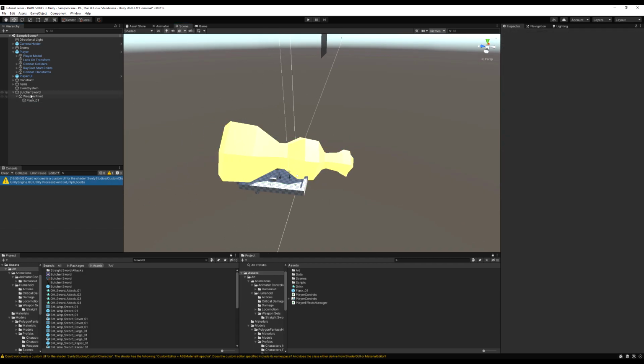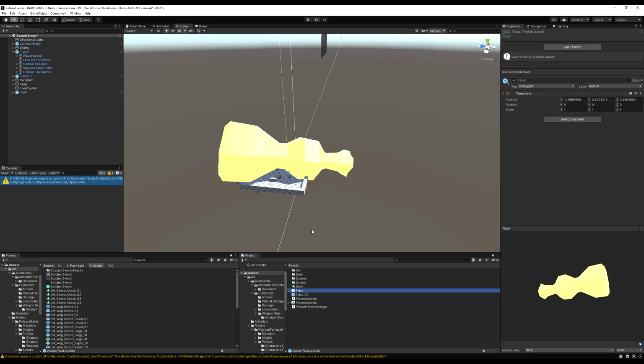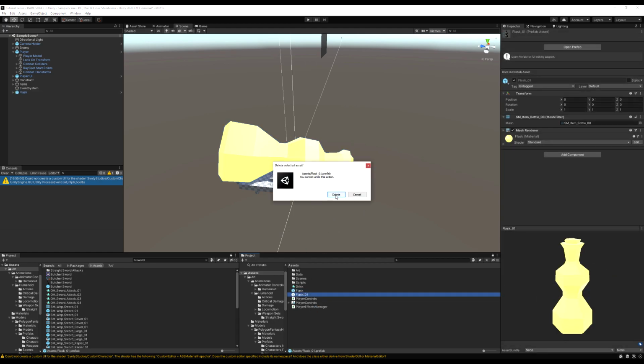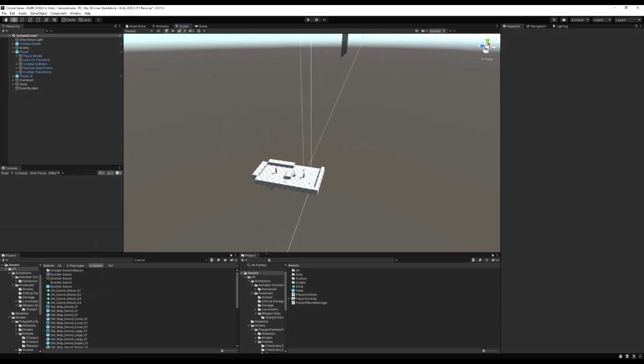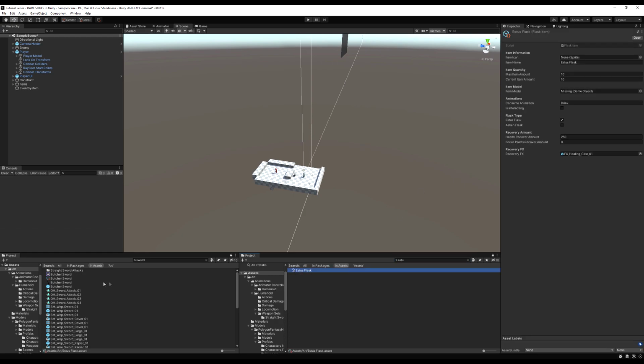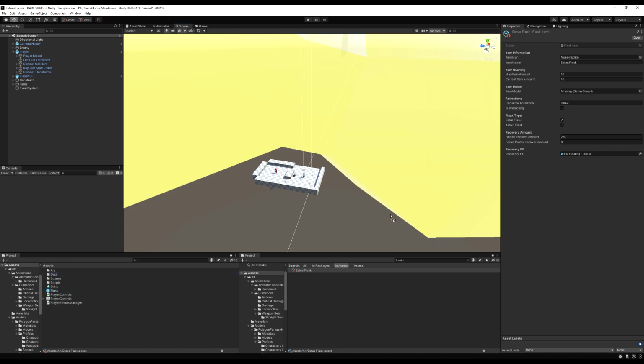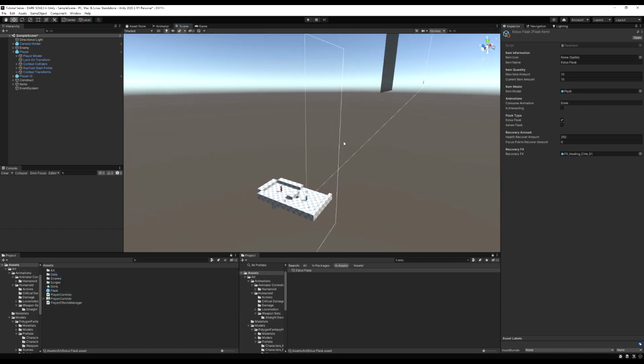Let's rename this game object to flask, and let's create a prefab of it. I'm going to delete my old one there, and then I'm going to use this as the prefab that instantiates in the player's hand on the item. So let's go back to our flask item. Let me just search that real quick. Estus. Yeah, okay. And then, whoops. Let's go back to the main folder here. Drag in this flask. Cool.